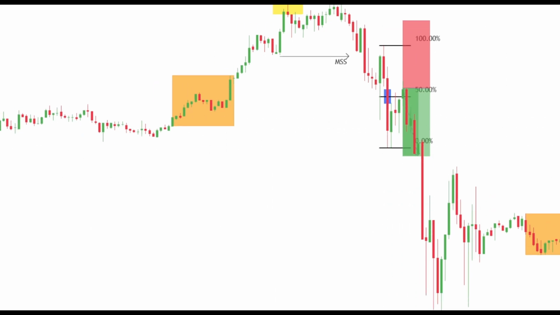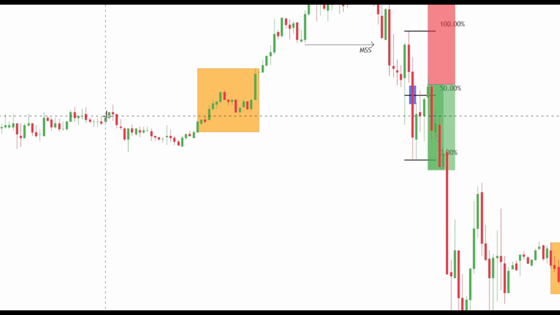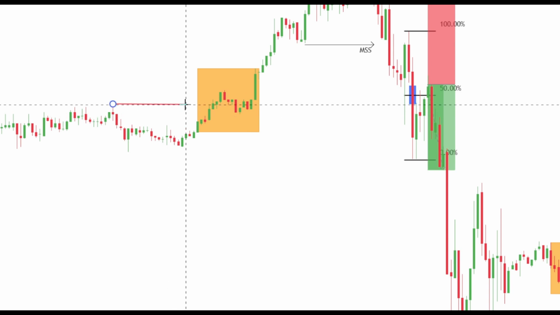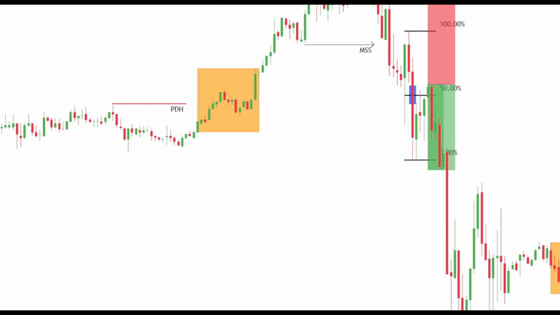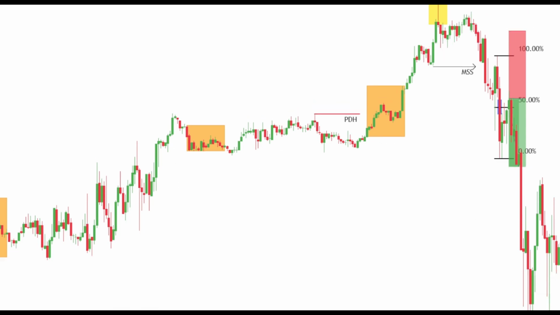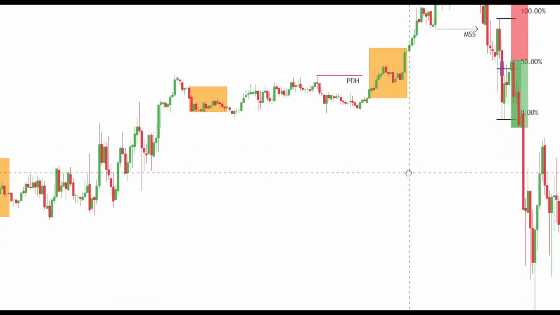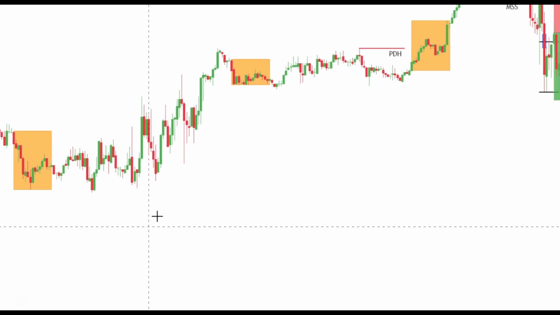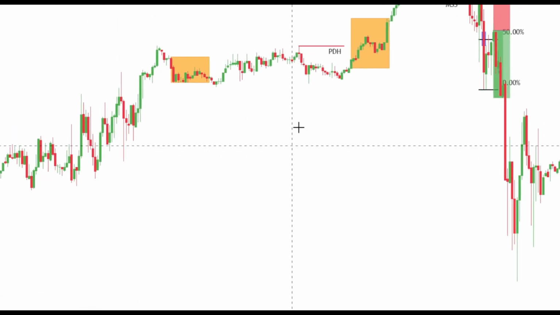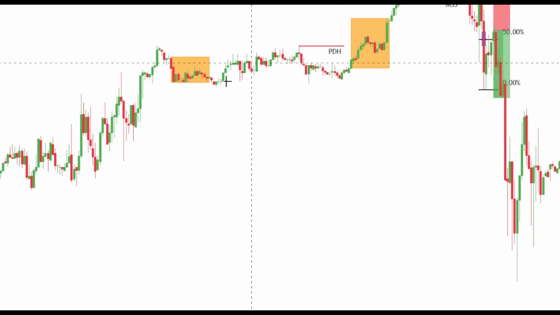Well, the thing you want to consider is, yes, we swept a previous day high, right? So this is a PDH, previous day high. Now from here, we want to be targeting a previous day low, or we want to be targeting liquidity as a whole. So the next place I had to target was essentially this area over here. This was Tuesday's low, right? So we've swept Wednesday's high.